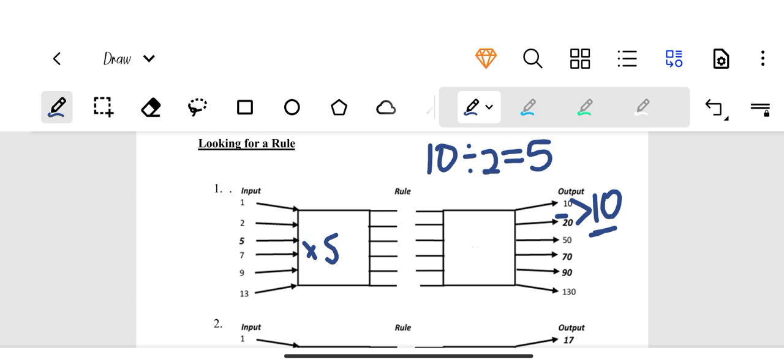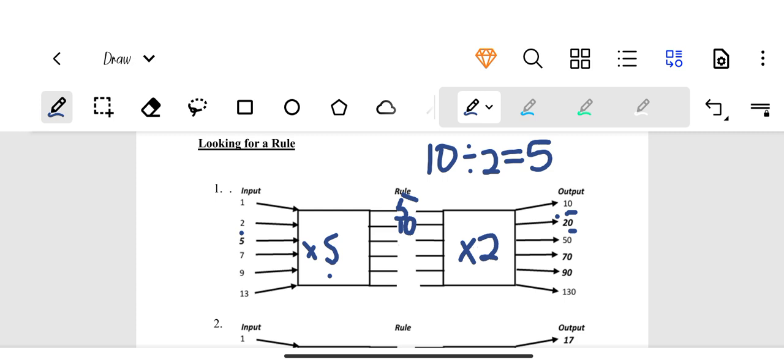The thing that you're going to do next, you can just simply say 1 times 5, and then you ask yourself again, what can I do to the answer to get 10? So if we say 1 times 5, the answer there is going to be 5. And another way I can do, I can simply say 5 multiplied by 2. If I multiply by 2, the answer is going to be 10. So with the first one, it is working very well. The next thing, we're going to say 2 multiplied by 5. The answer is going to be 10. 10 multiplied by 2, the answer is going to be 20.